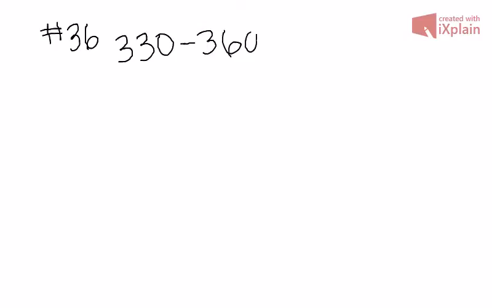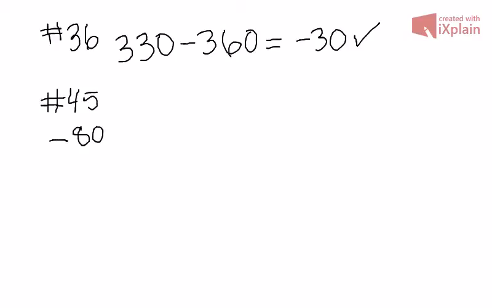All right, let's go ahead and do, what are we on? Number 36, right? Okay, so we want to determine if these are coterminal, right? So we just basically need to see if these things are separated by 360 degrees, right? So we take 330 and subtract 360 from it, and we get negative 30. So these two angles are definitely coterminal because they're separated by 360 degrees. Make sense? Good.